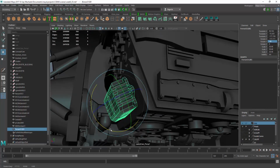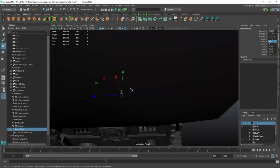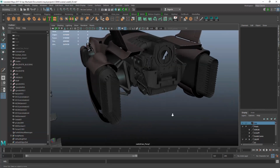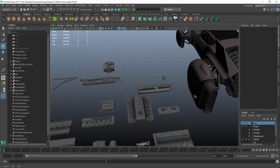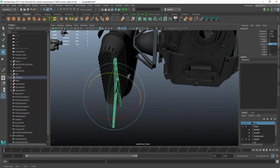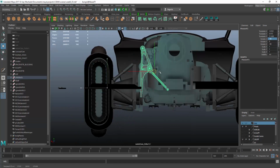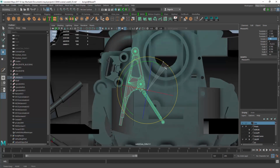Fix the rotation a little bit. So now that kind of adds a little bit to that area. Maybe that's like where some kind of filter lives or something. Oil filter. So I really like this piece. It's kind of a funky piece, but I think I could do something cool with it.